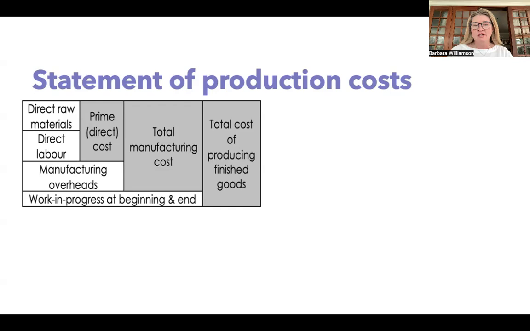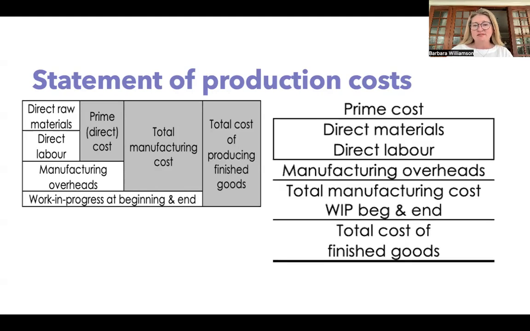And the last thing that we need to do is then adjust for any work in progress at the beginning and end of the year. Because obviously, if you've got something that is not quite finished, it is not part of your finished goods, and you can't use it as part of your cost of sales calculation. So can you see over here, all of these costs actually come from your work in progress account that you did in the general ledger. These are the figures that are going to be shown in your manufacturing statement.